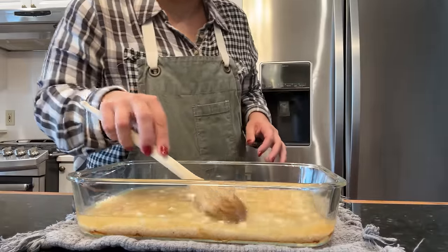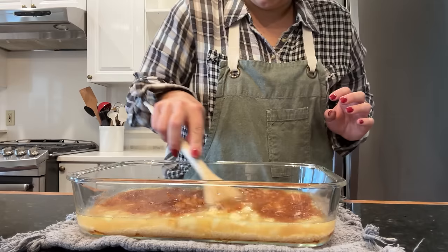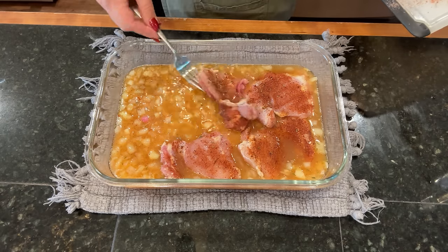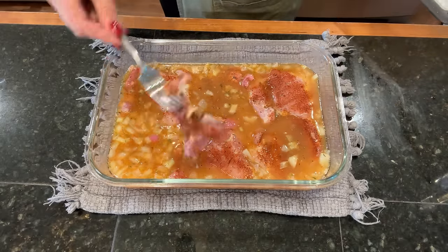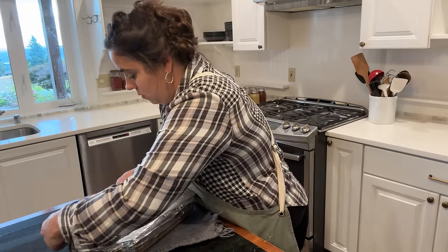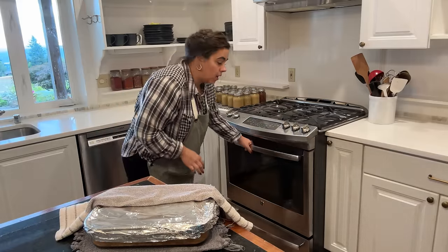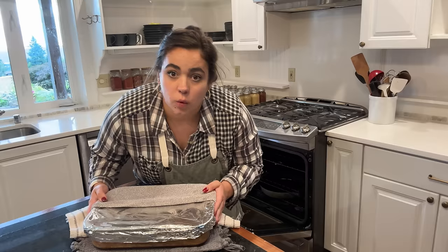Now I'm going to mix all this together gently, and we're going to sprinkle over the top our seasonings because our rice, onions, and everything haven't been seasoned yet. I'm going to mix that in and take our chicken thighs and lay these right on top of the rice and onions. We are going to cook this covered for 30 minutes and then we'll uncover it and finish baking uncovered for 20. You want to make sure you've sealed it really well because you don't want moisture escaping so that the rice cooks properly.